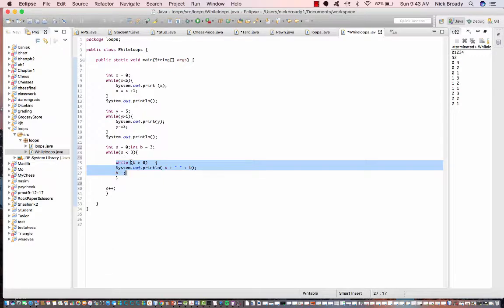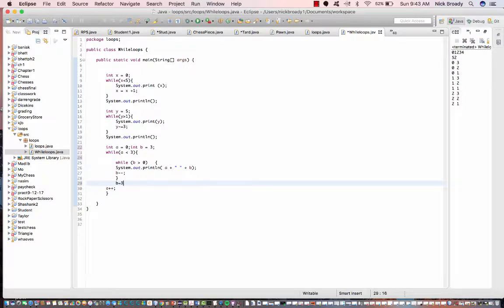It would always go to the while and say, well, it's already 0, it's not greater than 0, so don't even do the loop. So we can change that around. So b equals 3, and that'll work fine. I'll put that semicolon in there.